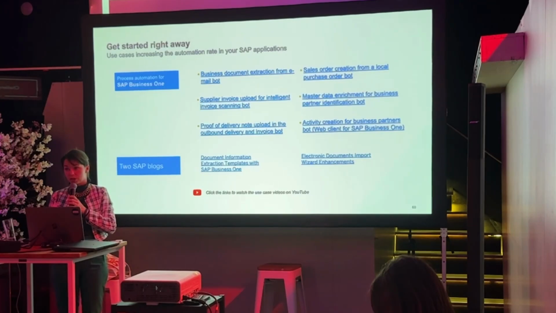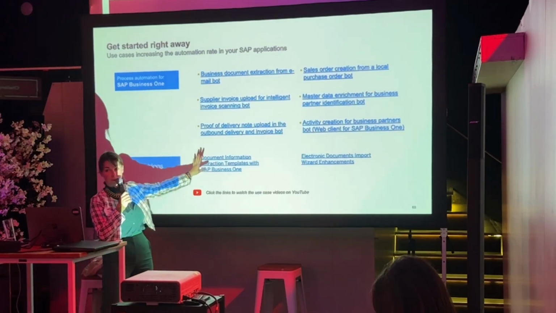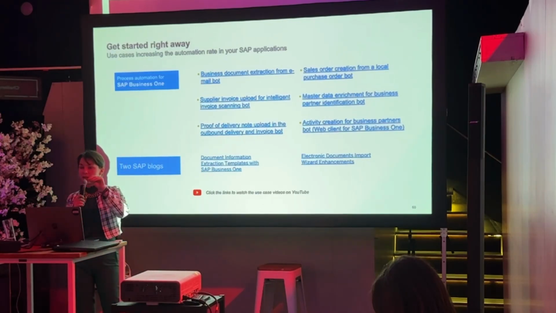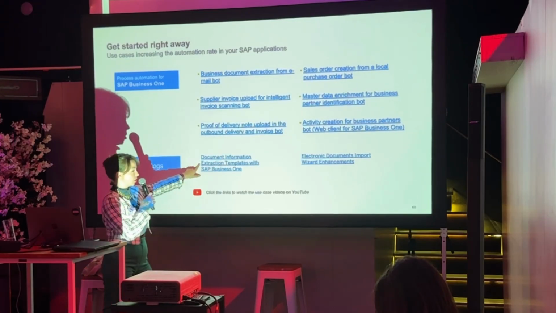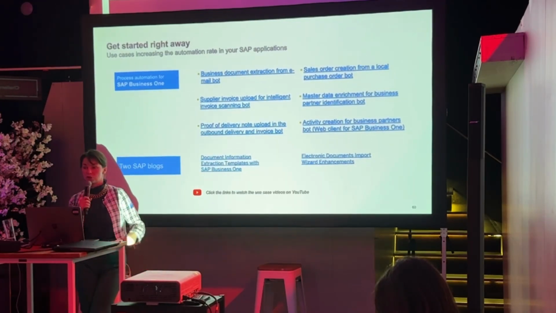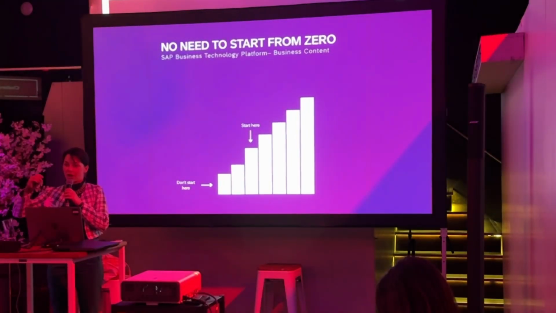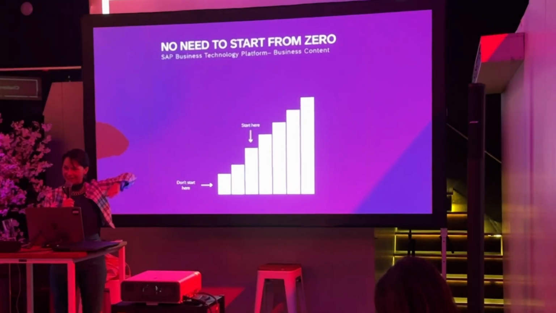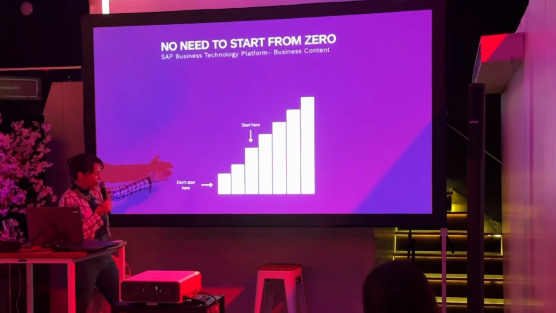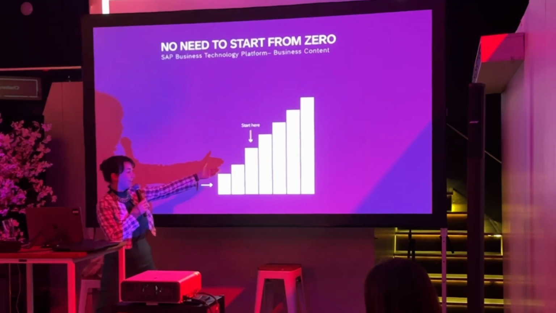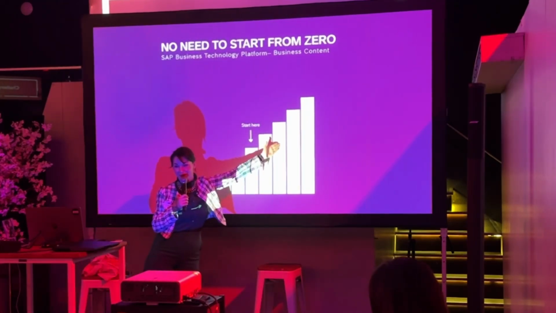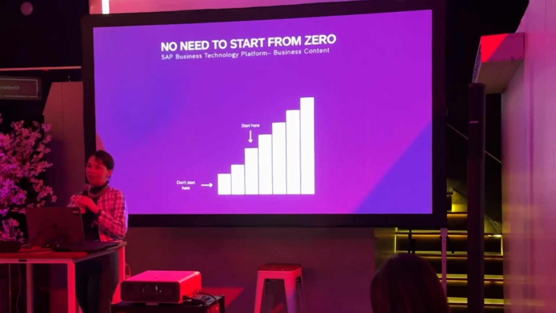I've also put together a direct slide for you. You will get these slides, with these particular processes plus two blog articles, also particularly for Business One, on how to use the document information extraction service, one of those services that I showed you before. So to really break it down in a very simple slide, you don't need to start from here. You can already start here and be on the driving area of your journey.